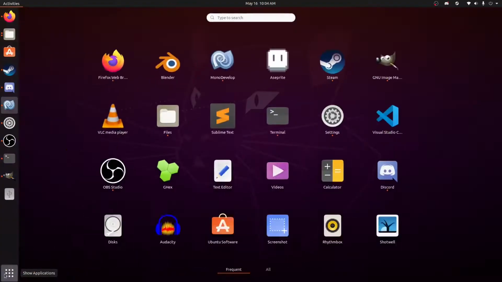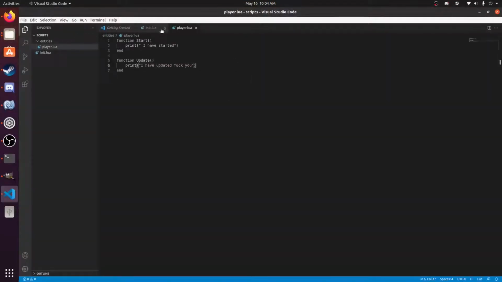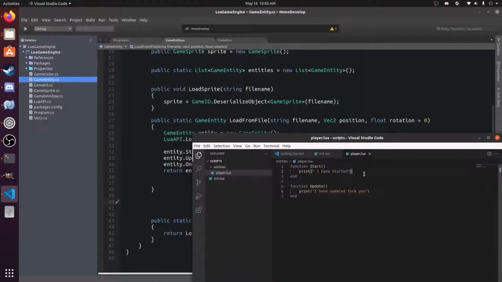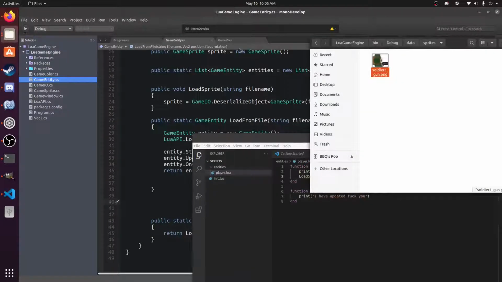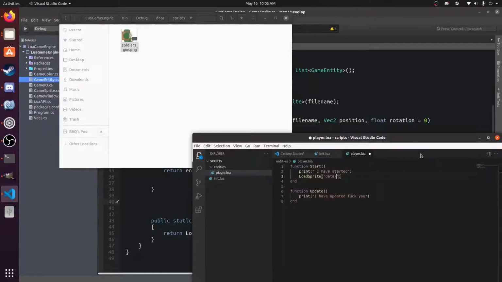So let's add some sprites. Player.lua, and then we should do load sprites, and then it's gonna be data/sprites/soldier.